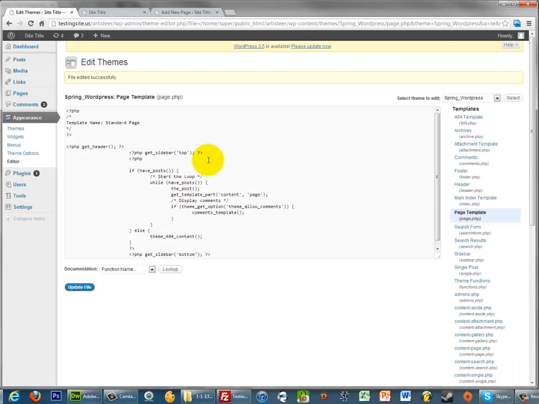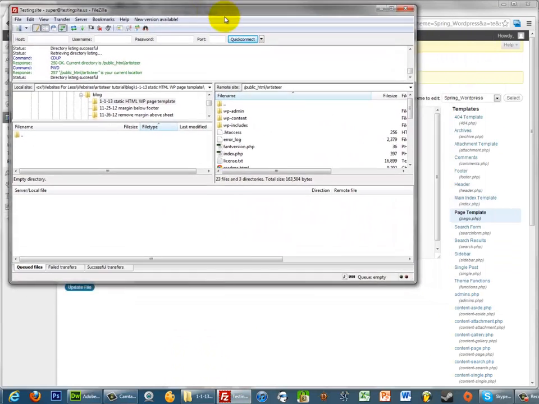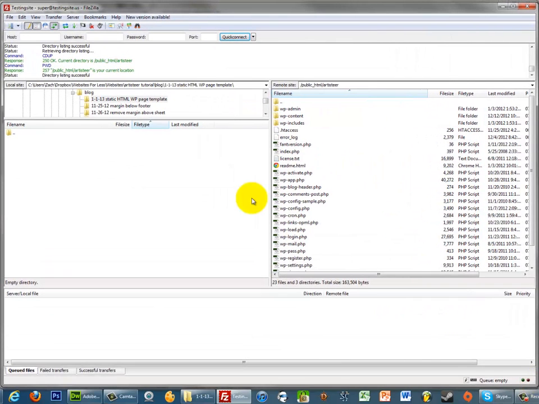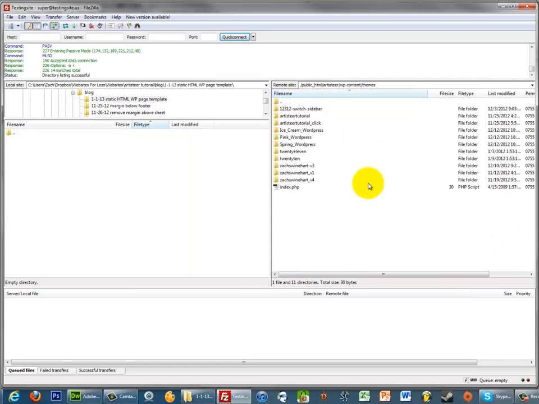So now what we need to do is create another page template and call it something like homepage or whatever this static page is, and then edit that HTML. So to do this, you're going to need to open your FTP program. For me, I like to use FileZilla, and you're going to want to basically download your page template, rename it, and then upload it. So to do this, we connect to our website, and we're going to go into WP Content, and then Themes, and then you're going to pull up the theme folder that you're using.